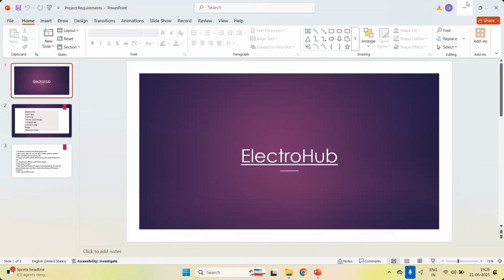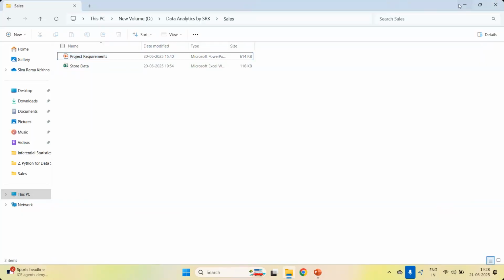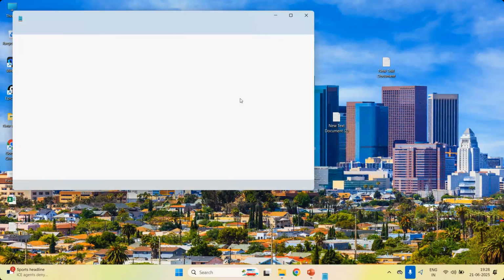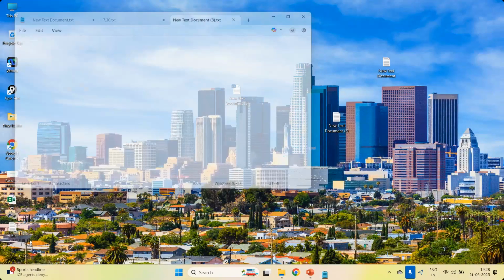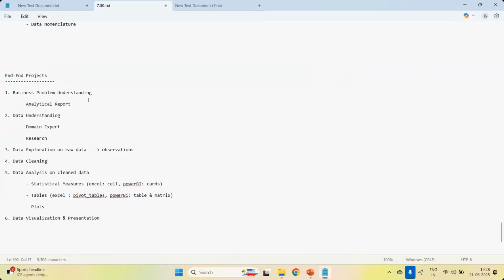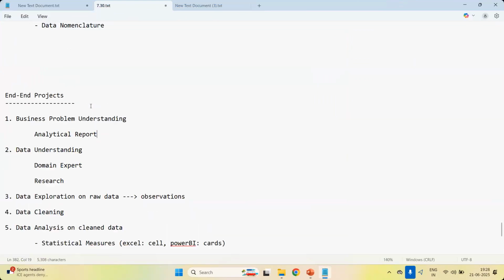In the interview, if they ask you what the business problem is, or what a general data analyst will do, the answer is an analytical report.